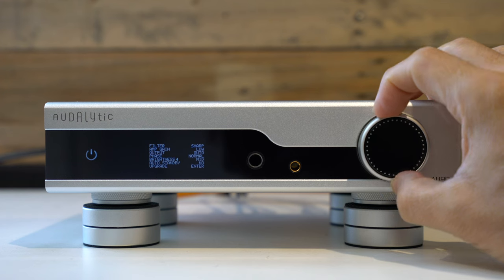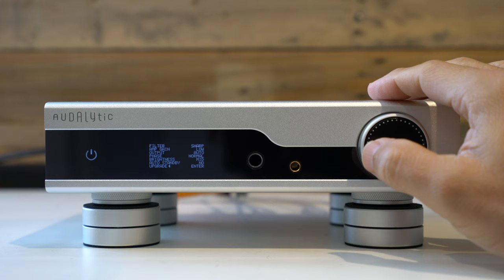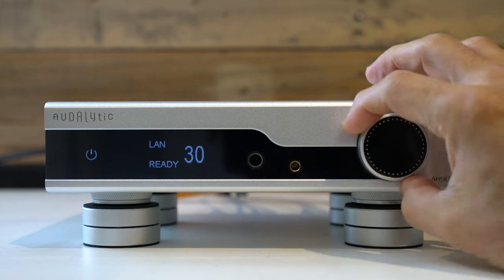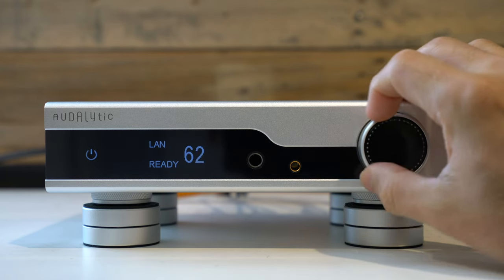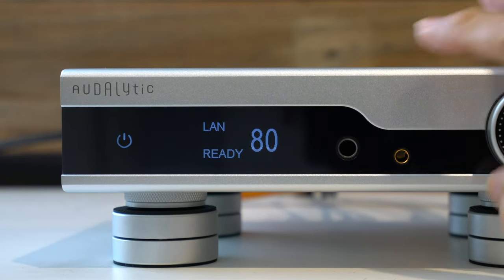And when you need to upgrade firmware, you just hit upgrade, and it will get into that. So that's it. Very simple menu system, nothing more other than that gain control setting. If you keep on going up, it will get into fixed settings. That's what I use most of the time. But the sound quality is no different between maximum 80 and fixed volume.